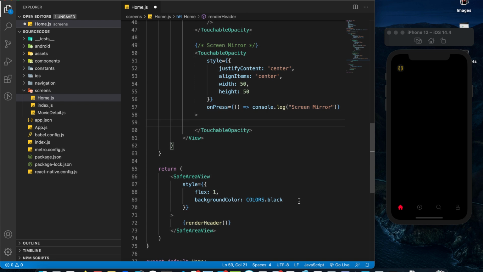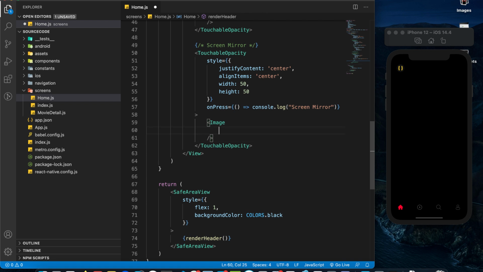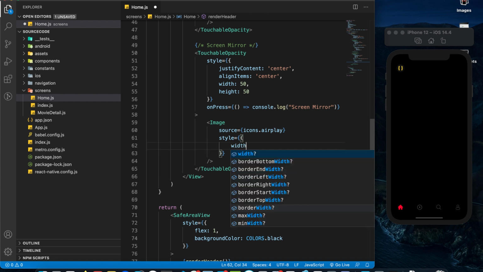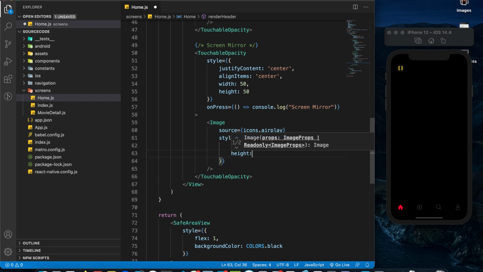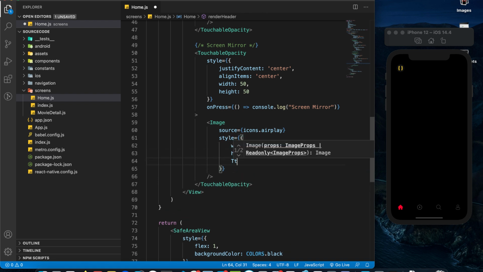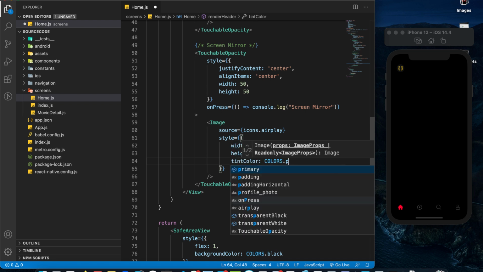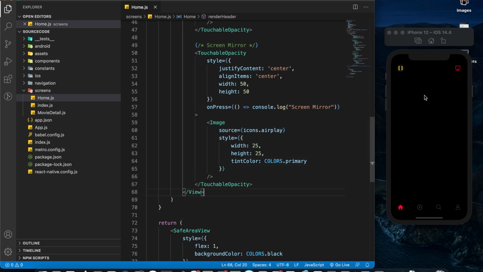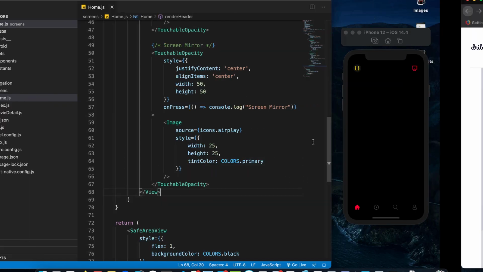So within this touchable opacity, we need an image component as well. Source will be icons.airplay. The style is going to be width 25, height 25, and the tint color is going to be colors.primary. Alright, cool. So the header section is now completed.